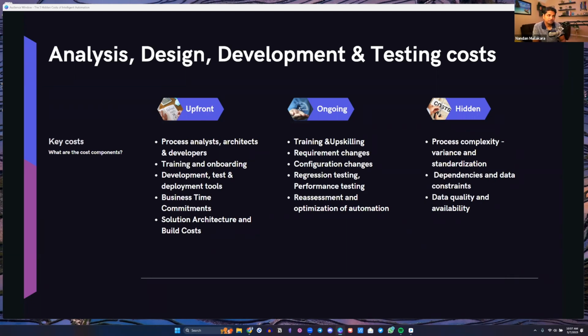There are also dependencies and data constraints: a lot of data quality problems, data extraction problems, that we deal with once we start the program and discover that the data I need is not so easy to get, or the quality is not as good as I thought, right? Absolutely. So those are some of the things from a development perspective. What are your thoughts on this, Ahmed?